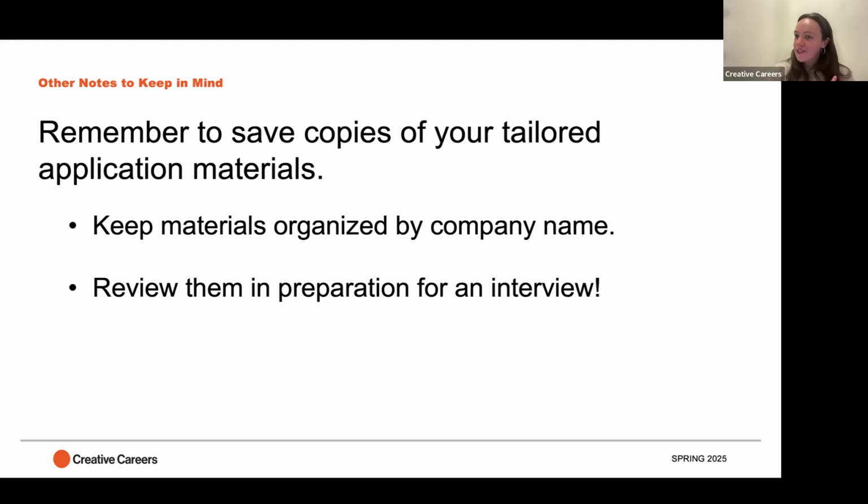And then what your cover letter said about why you're so excited about this opportunity. It's really great to refresh our memory and remind ourselves, here's how I phrased that project, or I did include this experience, but not the other. We don't want to be walking into an interview scenario, not remembering exactly how we talked about our experience, and then bringing up things that maybe we thought we included but didn't, and that our prospective employer isn't super familiar with. So try to remember to keep these organized.